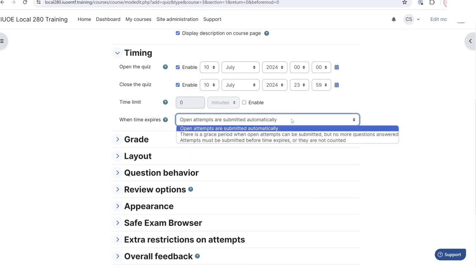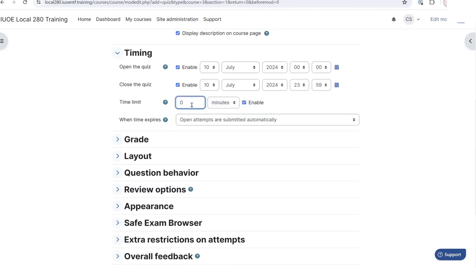You can also determine what if someone's in the middle of a quiz and time's up? What happens? You can automatically just stop them and submit, or you can have a little bit of a grace period, or you can say, don't count it if you want to be strict. You would need to then make sure that you do put minutes here in the time limit. If it is a huge exam, 200 questions, let's say, maybe you want to give them an hour or 2. So you can also pick hours and some other options here. I definitely would not use seconds.